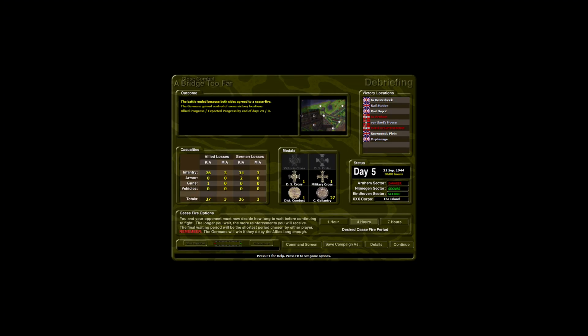The battle ended because both sides agreed to a ceasefire. The Germans gained control of some victory locations. I made Allied progress of 24 against expected progress of 0 by the end of the day. Great vote of confidence from headquarters then. Specifically, the Germans took the von Sandshaus and Hotel Kaiserskron objectives and have pushed up hard against the British front line. British forces took a punishing 26 KIA, 3 MIA and lost the last remaining 6-pounder anti-tank gun in the area of operations. I'm not sure how long they can hold out.